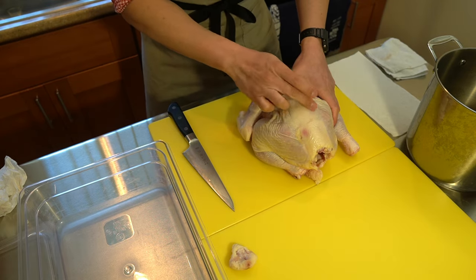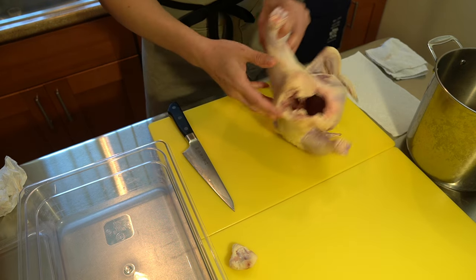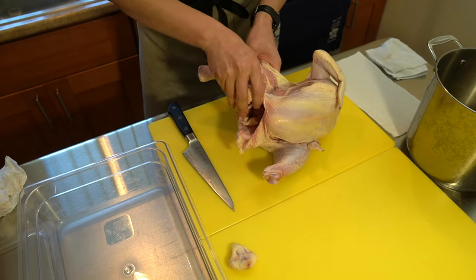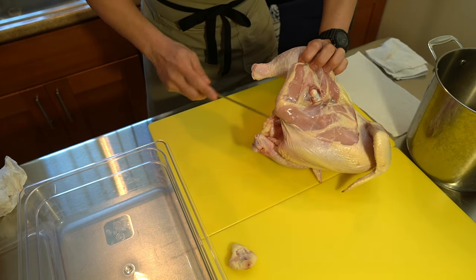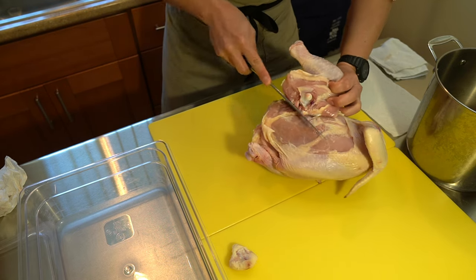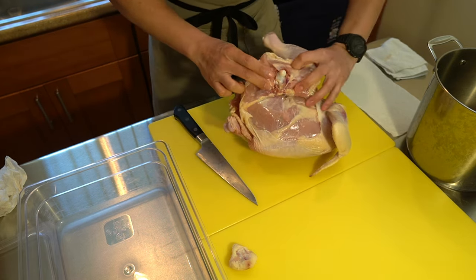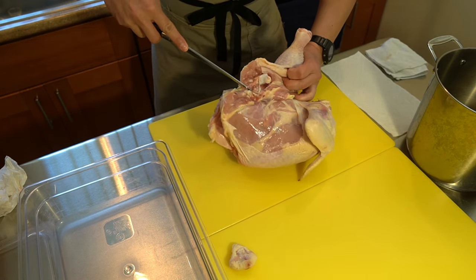So this is the oysters. So this round muscle right here. So we wanna get these oysters out too. So the way I cut the chicken so I can get the oysters out, I start from the back end. You see where the thigh, this is all thigh muscle. I'm gonna be cutting with my knife, just carving across. And then there's a point where you're gonna hit a harder area. This isn't bone. This is cartilage right here, or the socket.